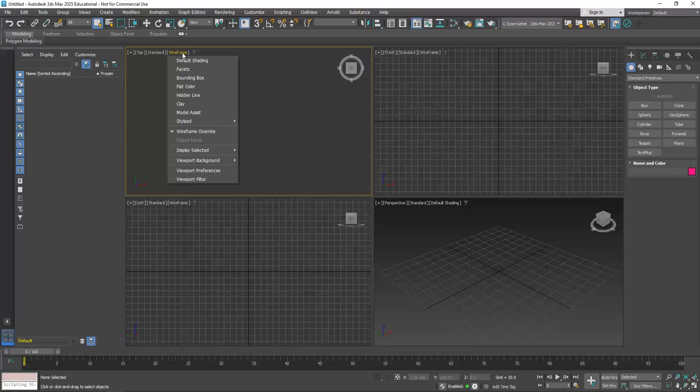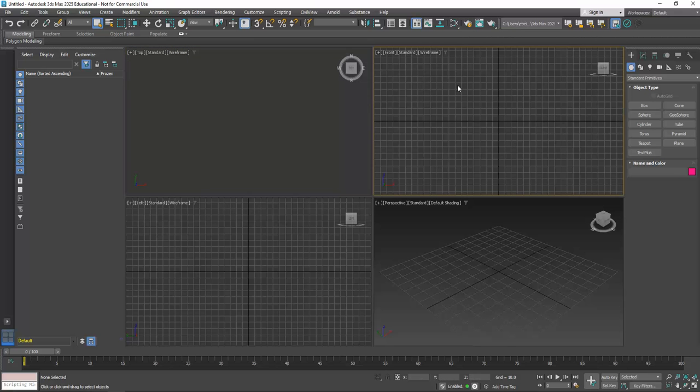Just lines? That's lines, right? So wireframe is a pretty easy way to see things. It's pretty fast because we're not having to render anything. The other ones we have, facets, bounding box, flat color, hidden lines, are more three-dimensional, where you see the actual face of each object, but of course in more or less detail. And for now, I think that's all we need for these 4 categories. Same thing applies to here, here, and those things here.